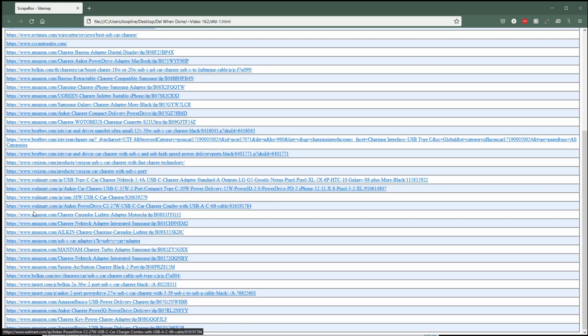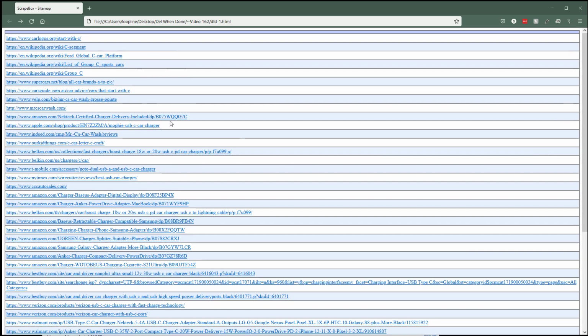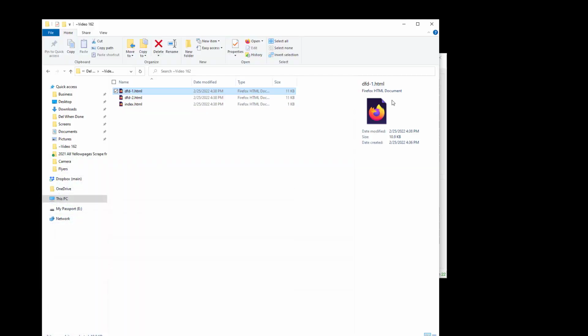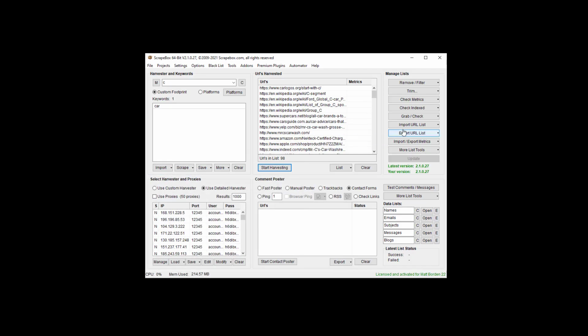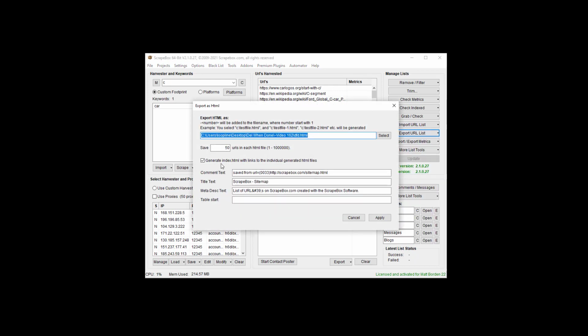But then we can just see these. These are actual links to the actual websites, as you can see in the lower left here when I roll over them. So no changes made. If I click on this, I have no idea what it was. I just clicked on here. We will get to a Samsung charger on Amazon because that happened to be in the list of URLs. And so that is how you can export using Scrapebox to make a list of URLs into an HTML file, including an index or not, and add all this information very quickly and very easily. And you can use those for various tasks.